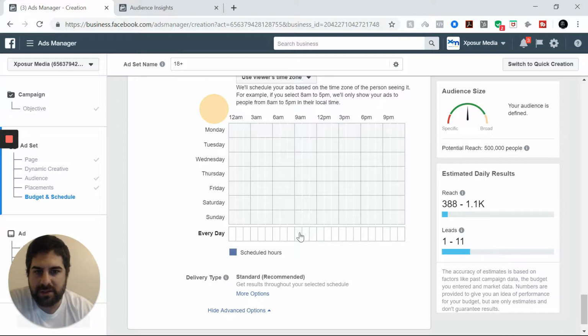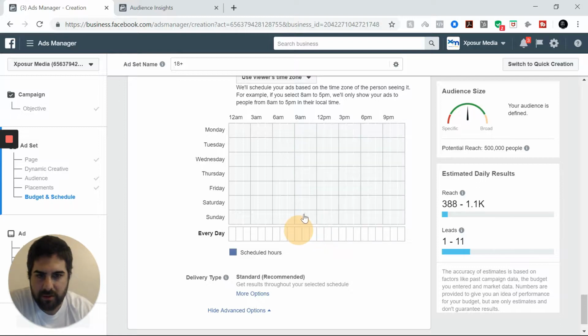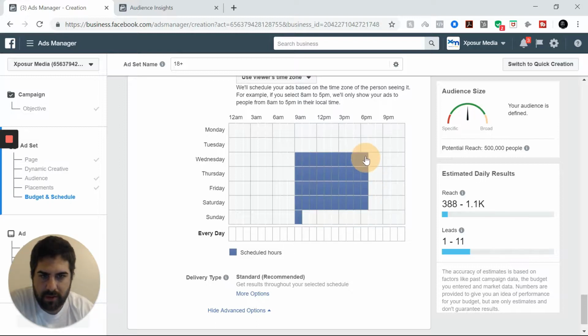So say, for instance, they open at 9, you'd come down here, click that and drag it over, and they close at 6, and they're open every day, Monday through Sunday. If they're not, instead of down here, you would come and do it like that. You could drag it like that.